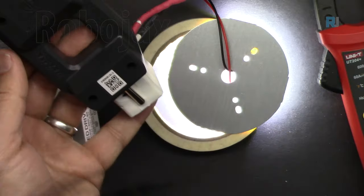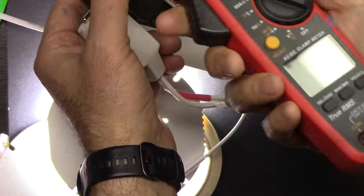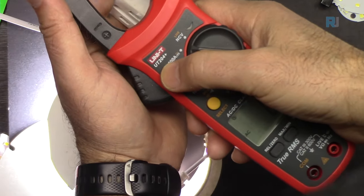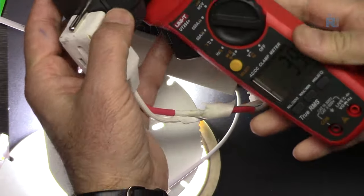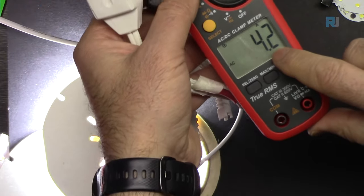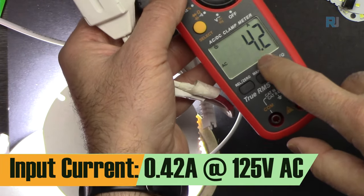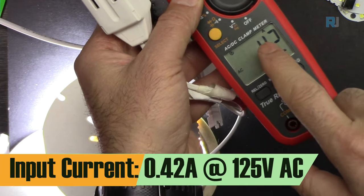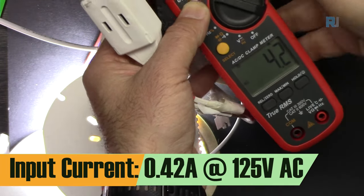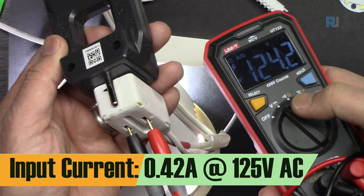Passing through these two wires, and this is times 10. Now I'm going to use this Unity UT204+. This will give me times 10. Because of this meter, this is 4.2 divided by 10 is 0.42. This is 420 milliampere AC at 125 volts. So the voltage is 124 volts.